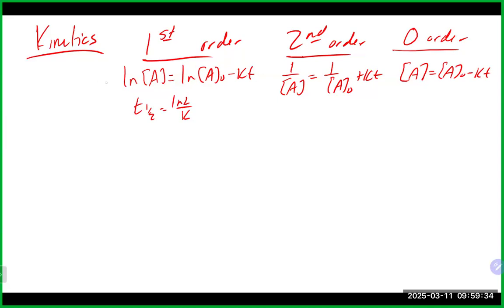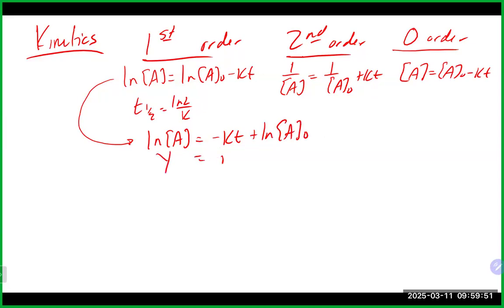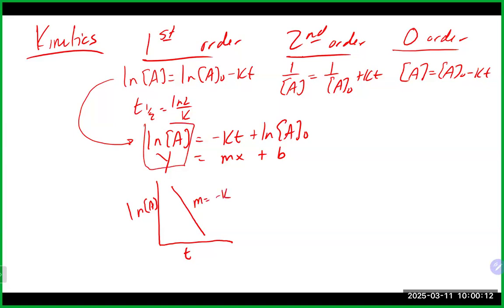For each of these equations, you can rearrange them into a best fit line. For example, natural log of A is equal to minus kt plus the natural log of A naught. That is in the form of y equals mx plus b. That gives us the typical graphs we associate with these orders. Here, we'd have the natural log of A versus time, and that will yield a negative sloping straight line, where the slope will equal basically the rate constant. This is what we graph on the y, and this is what goes on the x. We can do that for each of these.